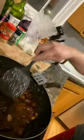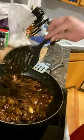So as you'll see, it's kind of settled down. Nice thick sauce. We've got the rice in the Instapot. Boom. And that's gonna be the meal. I'll get back on when it's done.